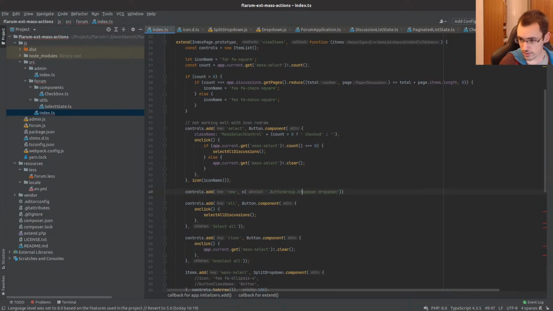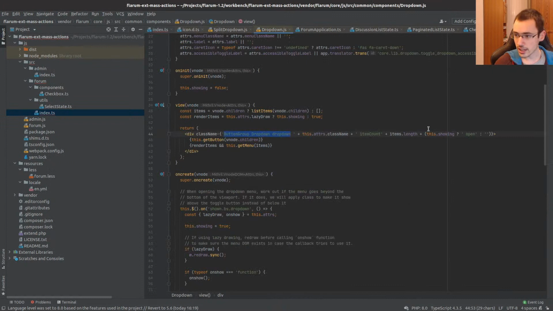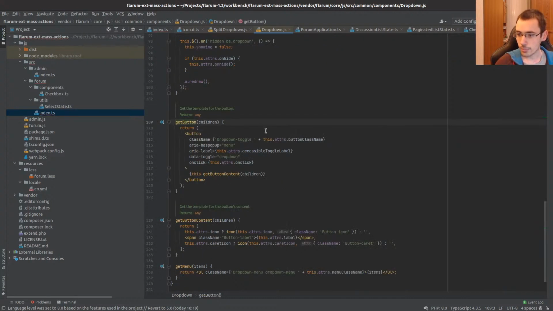So let's manually build the dropdown and see if we can make it work better. Inside of the dropdown, do we need the class? We might need that class. Here we had a button, and we just needed this.